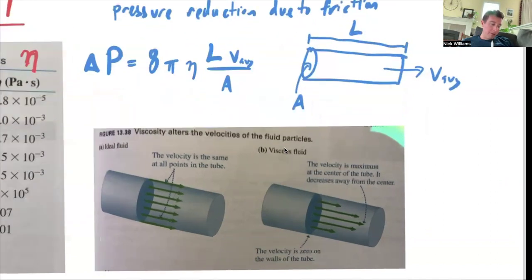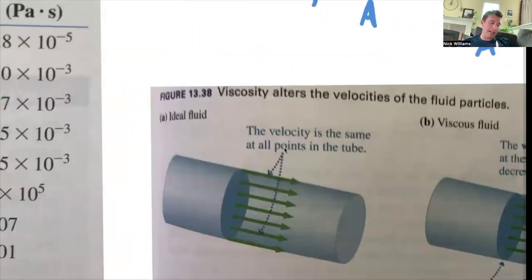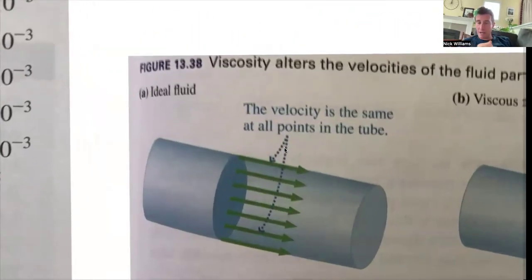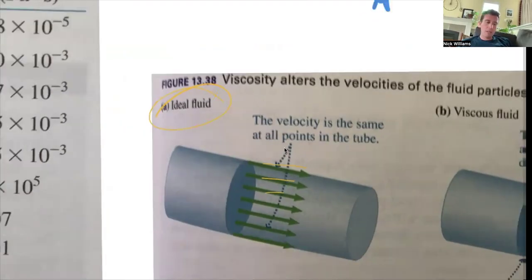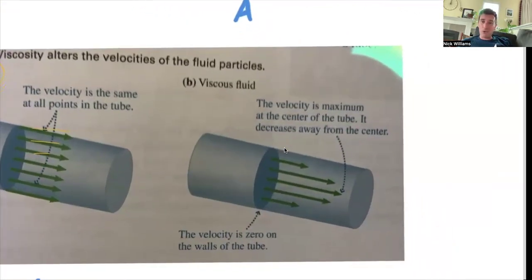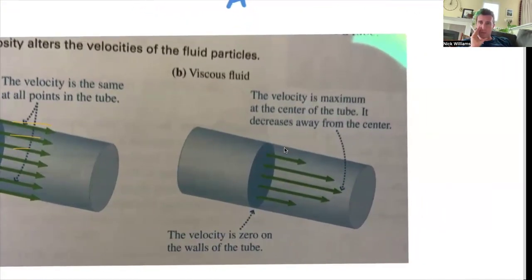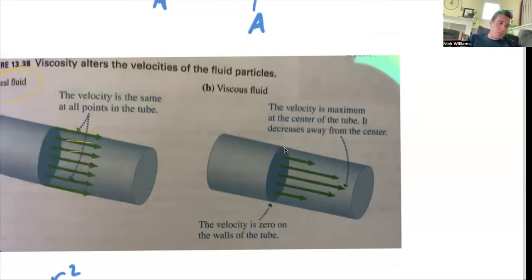So for a viscous fluid, we're treating everything like an ideal fluid. The reason we can ignore viscosity is that in AP Physics we assume every fluid is ideal, so the velocity at all points will be the same. Nice, easy flow. Practically, in the real world, where it's not magic happy physics land, as the liquid gets close to the edge of the tube, it gets caught on the edge. It'll go fastest in the middle, the center of the tube, and slowest out on the edges of the tube.